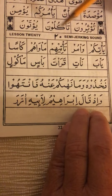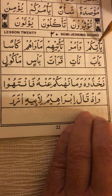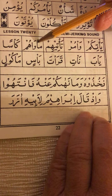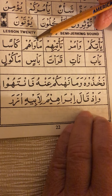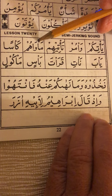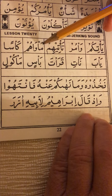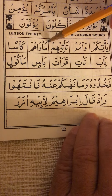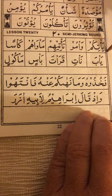Lesson 20 is the semi-joking sound, which is the sukun on top of hamza. Whether it is the hamza like this or whether it is the alif like this — because when alif is vocalized it becomes hamza. The alif with sukun, although it now has a vowel sign, sukun causes the alif to be a stop sound. So in this case the alif will not lengthen the fatha to 'maa'; it will be 'ma', because of the sukun sign. If it didn't have the sukun sign it would lengthen the fatha, but because the sukun sign is there it does not lengthen.